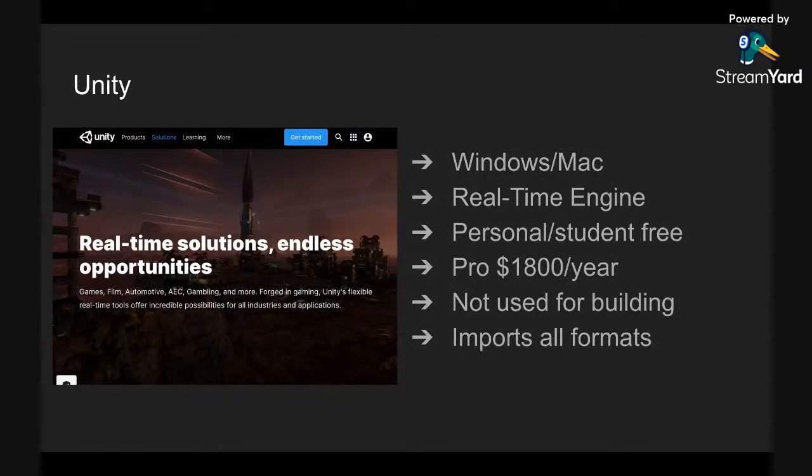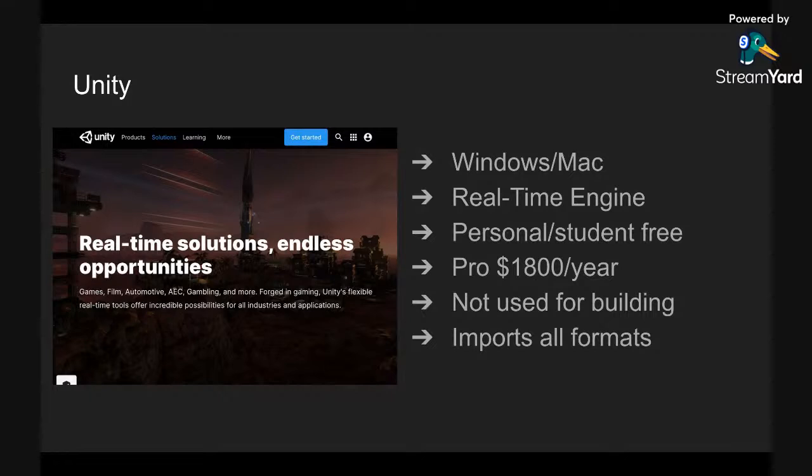A tool slightly different from the ones we've been talking about so far. This is not a 3D modeling tool per se, although you can do basic modeling in it. But this is a tool that's called a real-time engine. So it enables you to produce interactive 3D models, or to take 3D models from other tools and import them, and you can produce games or gamified interaction with the models in one way or another. There's a certain amount of coding required to make anything game-like from it, but there's very, very good tutorials for that. And you can import from pretty much any format you like.